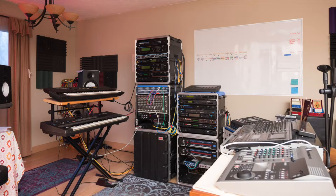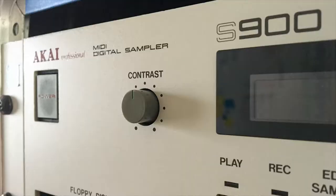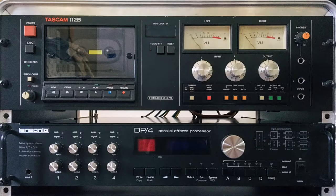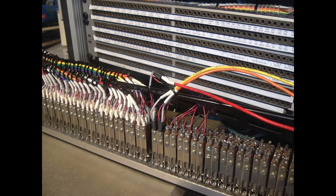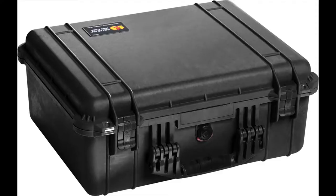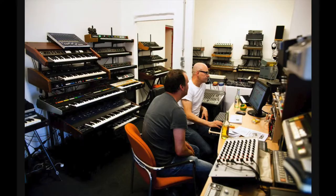Yes, I enjoy my gear. I stock great deals on gear I'd like to have, so I definitely have a time and money investment in this passion. The least fun way to spend money is on necessities that make no sound, don't light up, and don't inspire awe. But without basics like audio cables, power conditioners, and cases or stands, there would be little to no enjoyment to be had with synthesizers.